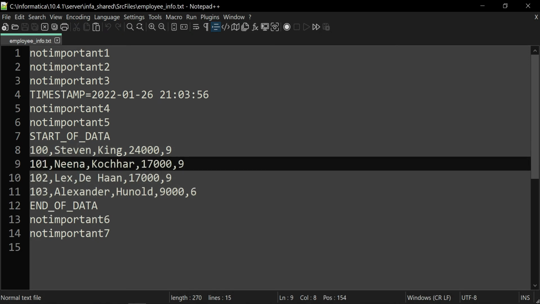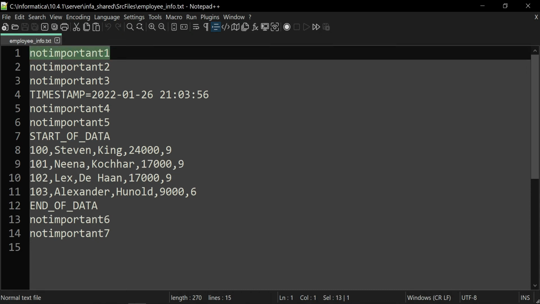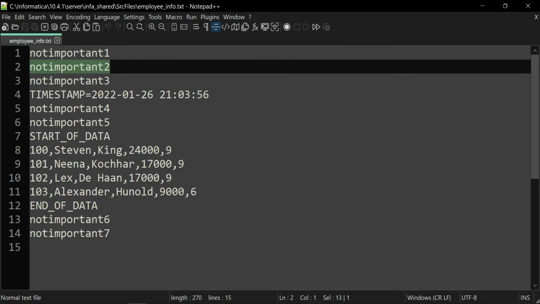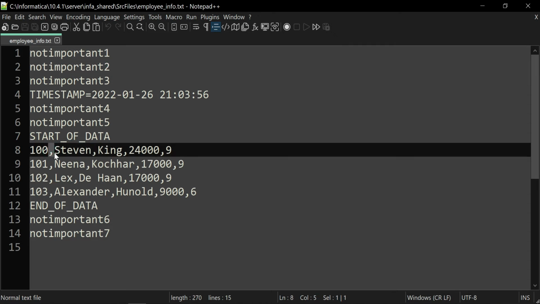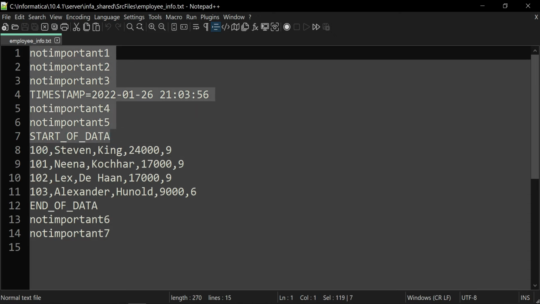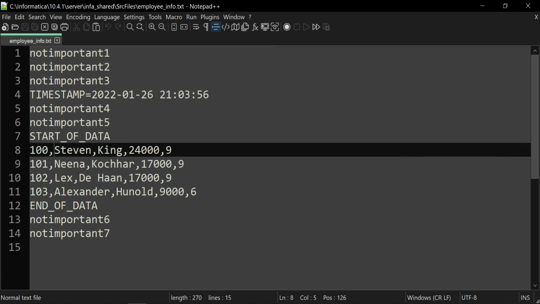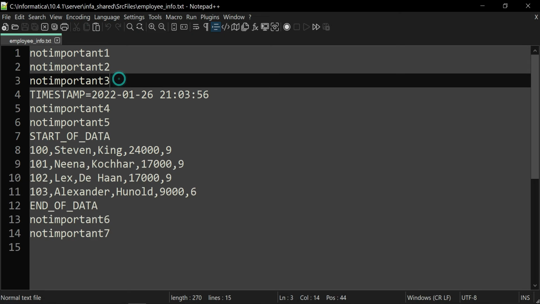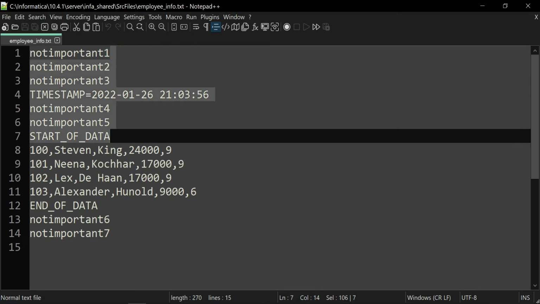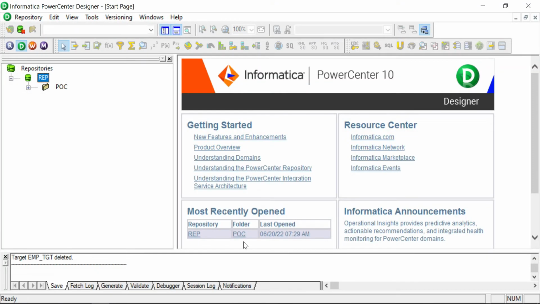Before that, if you see this file, it's a comma separated file, and if you see the first, second and other rows, then this whole thing is the first column. It's the first attribute in that file. So when we create a source, we will create a comma separated source, but the first column will always hold this data, and that's what we have to build our logic on. So let's create a mapping for it.